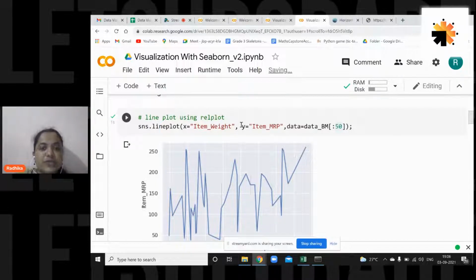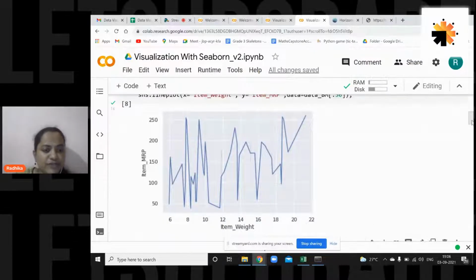But for now, the basic syntax is x as some value, y as some value, and data equal to some data frame, the data frame which we had converted just now. So the line plot which we are creating is nothing but the line chart. Are you able to see this line chart? Any difference between the line chart of Matplotlib and this one? Or is it completely the same? Are you able to figure out any difference?